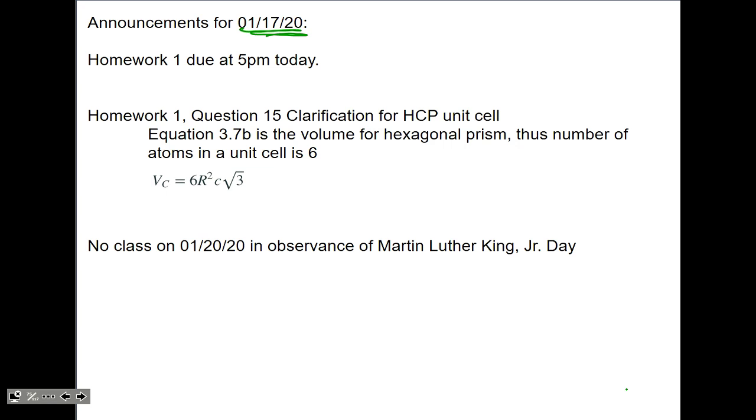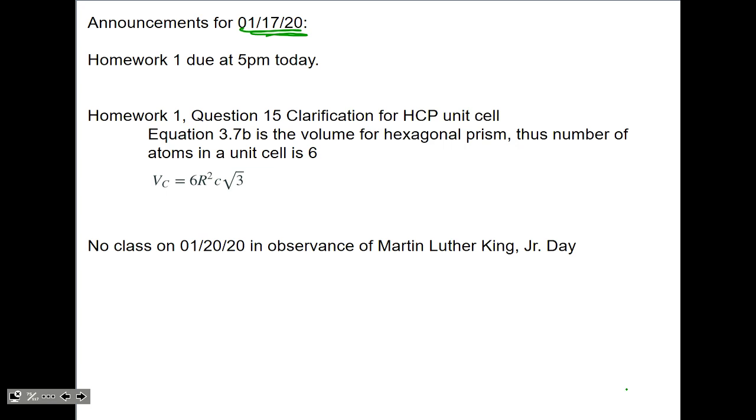Now, the unit cell that is used to derive that volume is shown in the example, and they use the hexagonal prism, right? And so we discussed that there are 6 atoms within that unit cell, and if you choose to go with the parallelepiped, the volume would be 1/3 of that, and the number of atoms within that unit cell would be 1/3, which is 2. So we covered that. As long as you use the correct number of atoms for HCP, depending on the convention that you used, your volume should be equivalent to that, right? So don't mix the atoms and the volumes is all I'm saying. I wanted to clarify that in case there was any confusion.